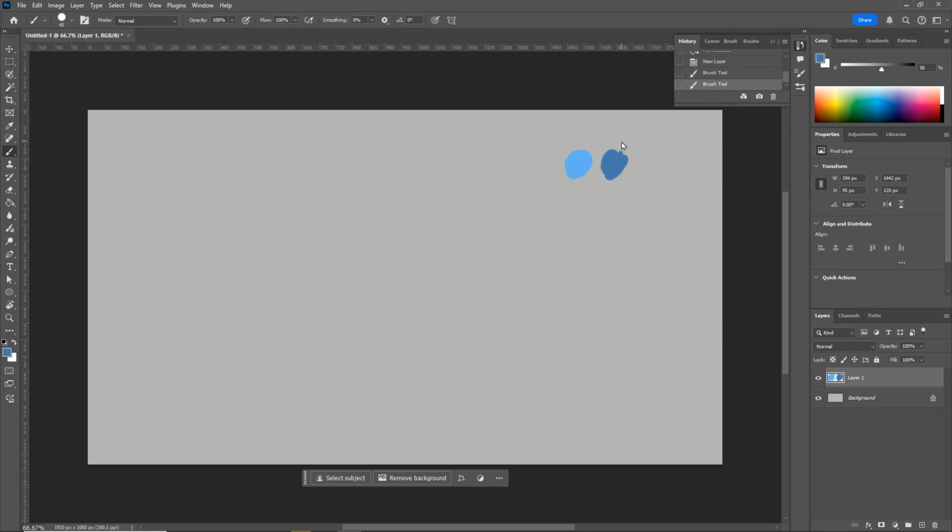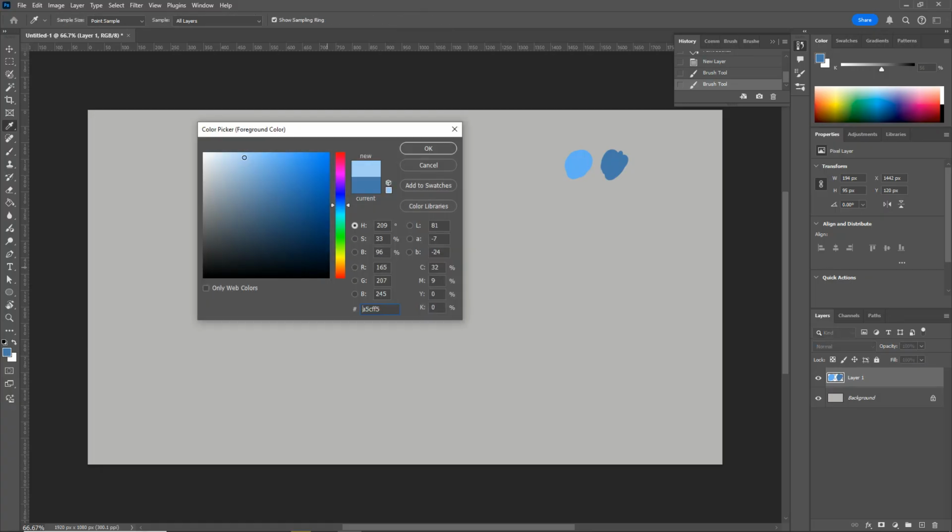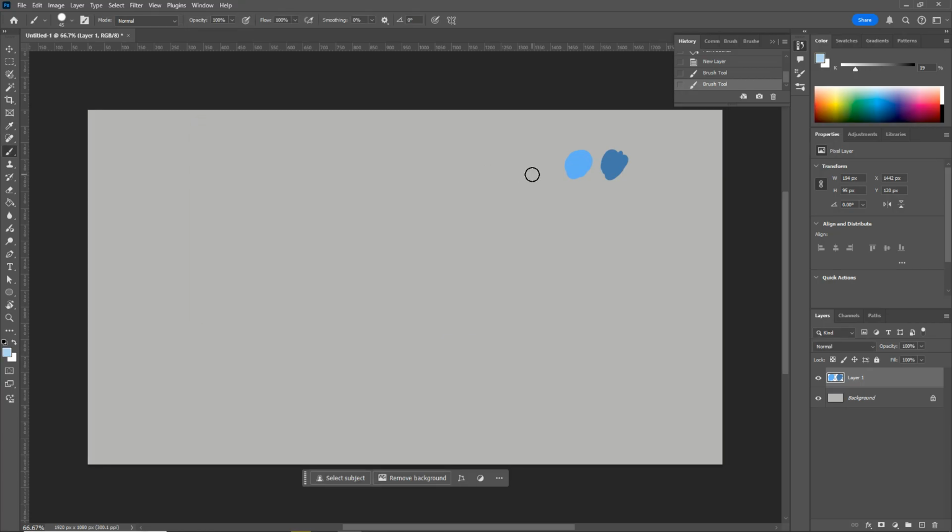And then we'll get a lighter one as well. So I'm going to go way over here. Not completely white. We're going to use white later on. There you go. And again, just like our other things, the contrast doesn't need to be very severe for what we're doing here. So this will make it a little bit easier to manage.